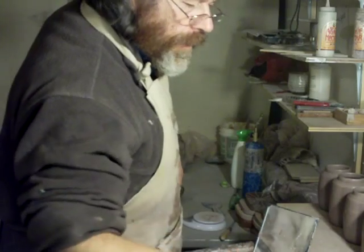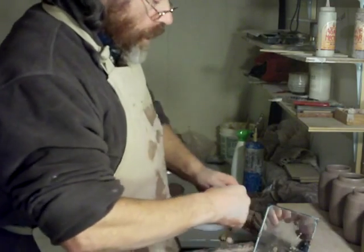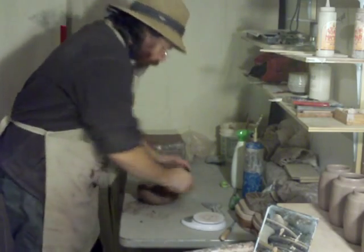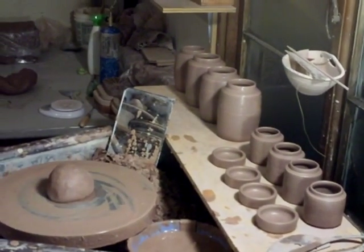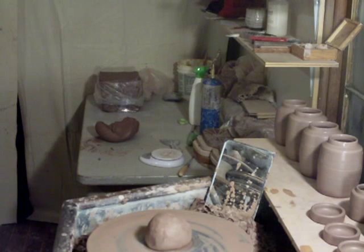Hello folks, good afternoon. It's a cold afternoon here in Pennsylvania, sometime in January 2016, around the 25th or 26th — a Thursday. I've just been making some lidded forms: small lidded forms and some larger ones. I'm restarting this clip because I forgot to put the memory card in the camera, so it terminated rather quickly. I've now got the memory card in.